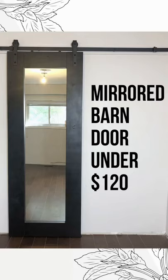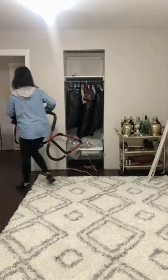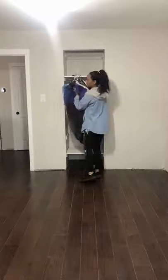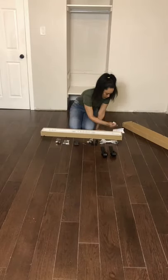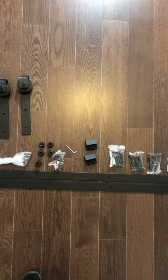I'm going to be sharing with you how to make this barn door for under $120. We're going to start off by cleaning out the space that we're going to be working in. Next, we're going to unbox the hardware that I actually purchased from Amazon for about $72.